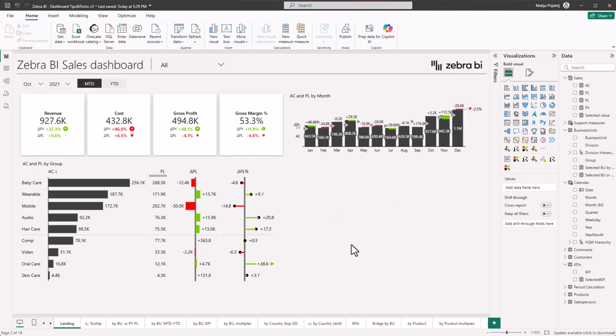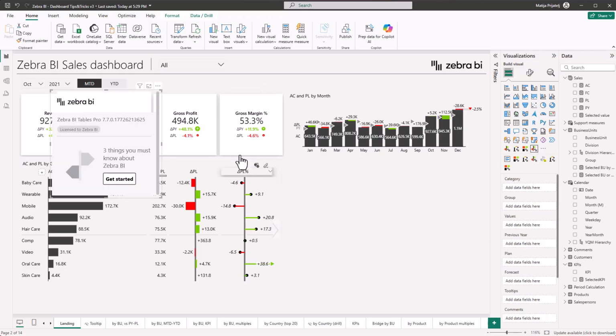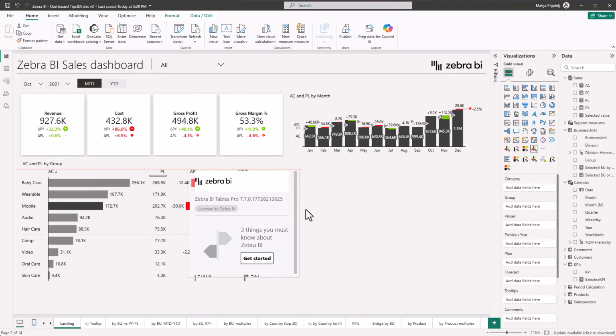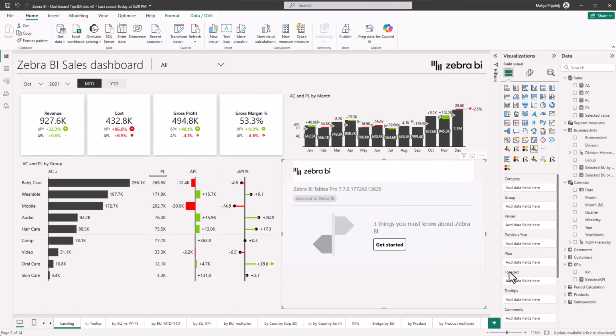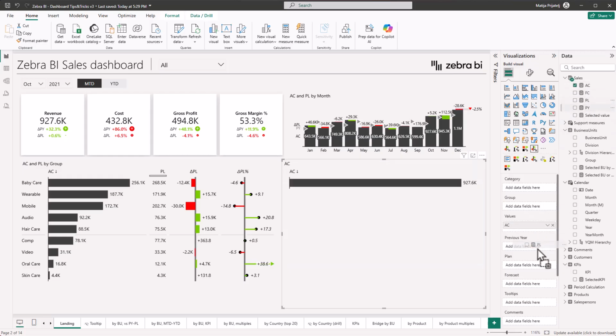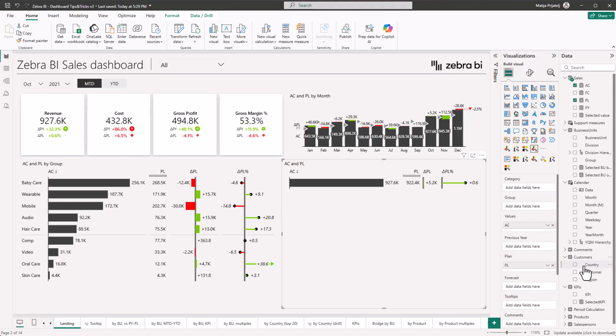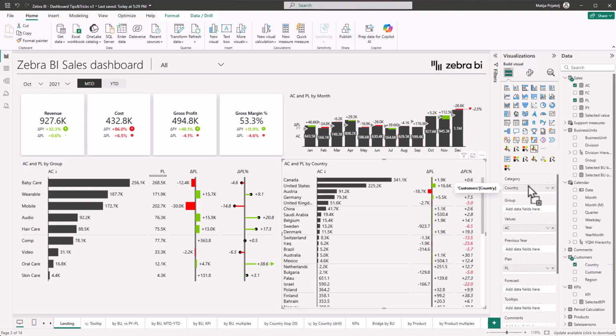Now, to continue our breakdown, we still have some space left, so let's add another table. Add another table, move it here, and build this one just as we did before. Actuals to values, plan to plan, and we're going to use, let's say, our customers. Customers, or maybe country. Let's break them down by country. There we go. Oh, and we can also see that there's quite a lot of countries.